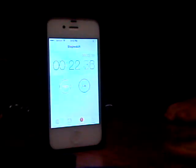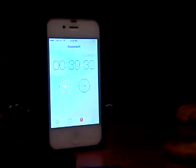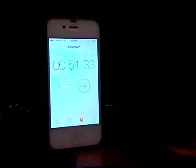Y'all probably can't see it right here. Fidget spinner. Probably can't see that. You can see a little side of it right there, though. Guys, if it doesn't even reach 2 minutes, I'll do another try, because I don't think I gave it a good enough push. It's barely making it to a minute, and that never happens.